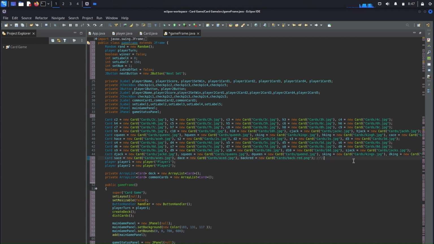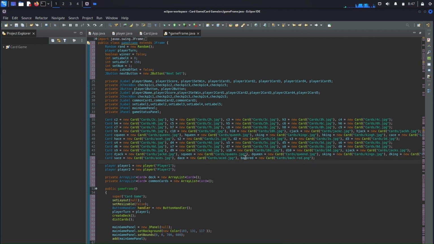Let's remove this one. And I create players. I create new players named player 1 and player 2. I create a card array list to store all cards and an array list to store 3 common cards, and constructor methods.